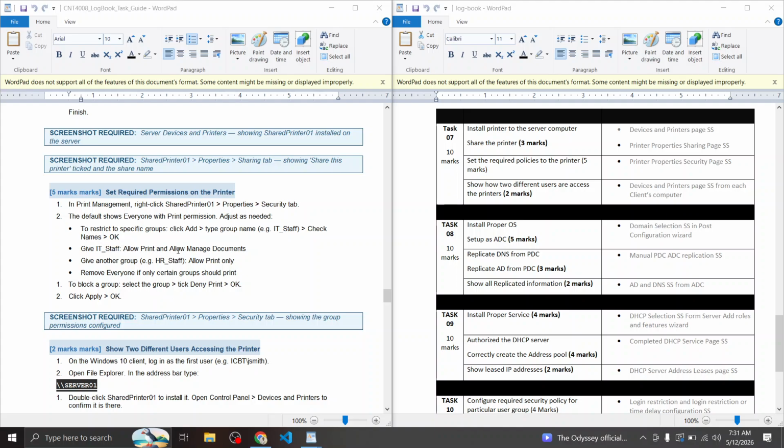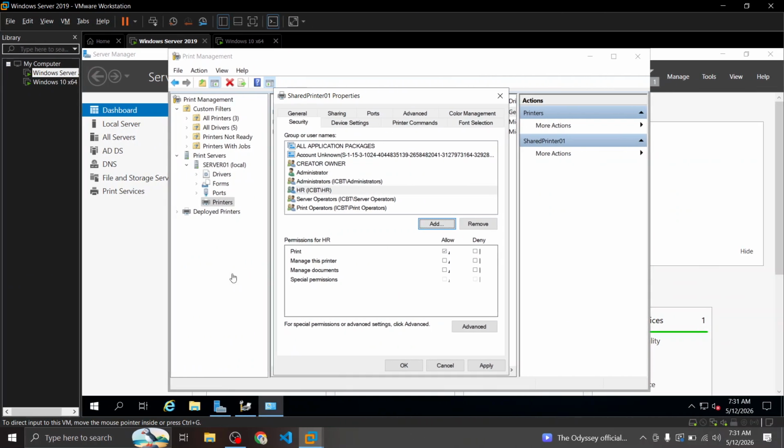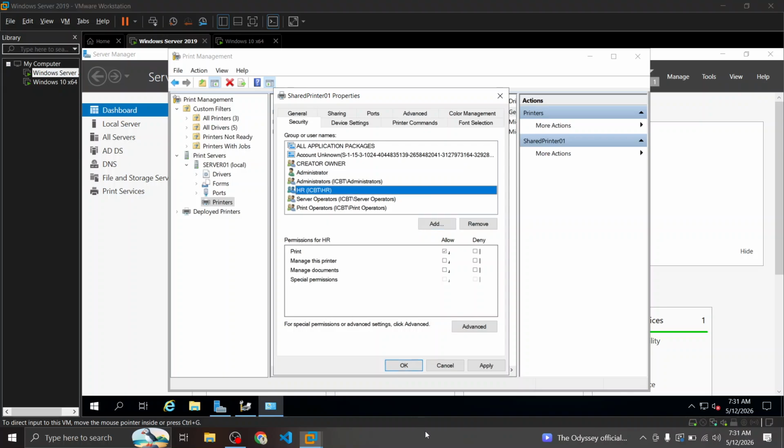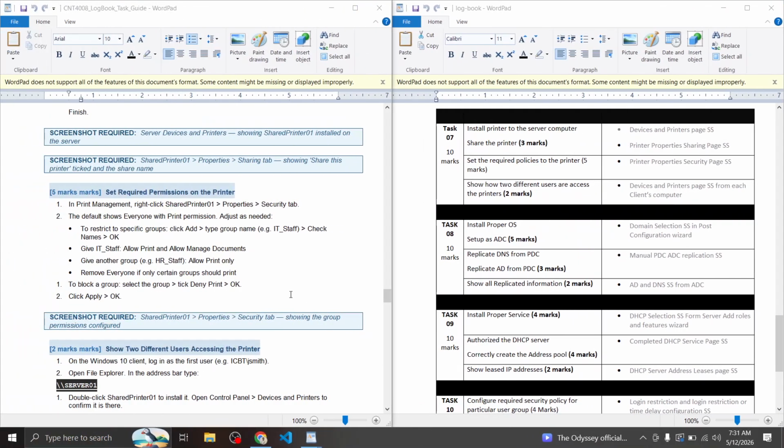And then give IT staff allow printer, allow manage documents, give another group HR staff allow print only, remove everyone if only certain groups should print. So I'm saying remove everyone if only certain groups should print. Okay, so that's the point. I removed everyone and giving only HR department access to print, and the IT department won't have the access.